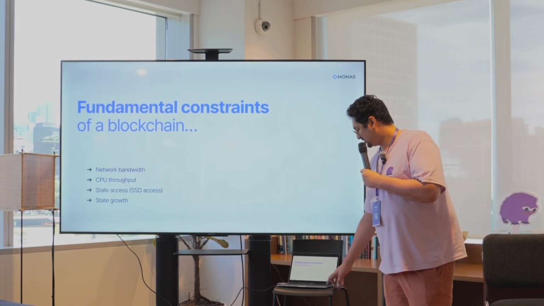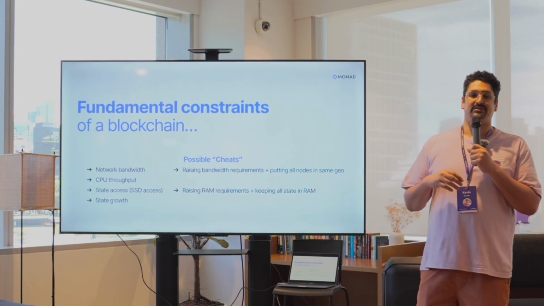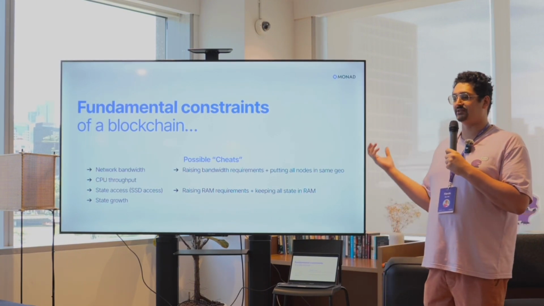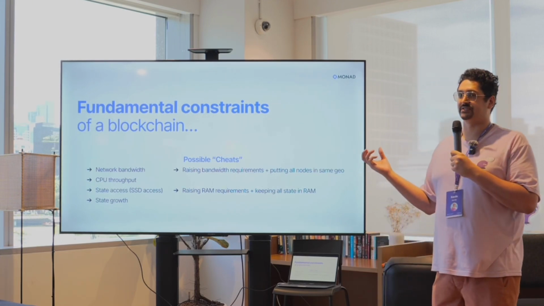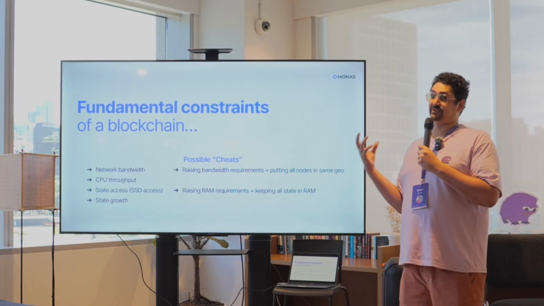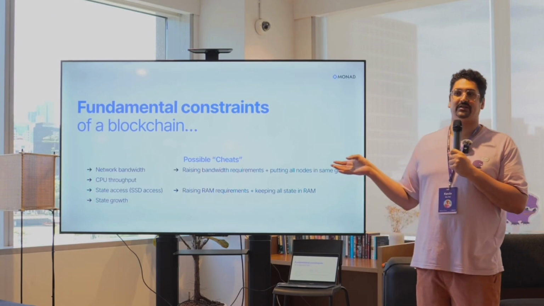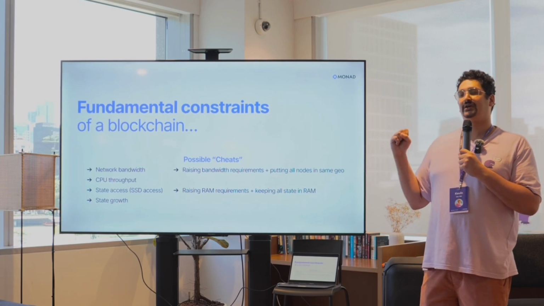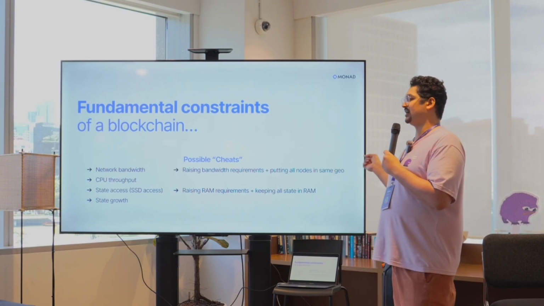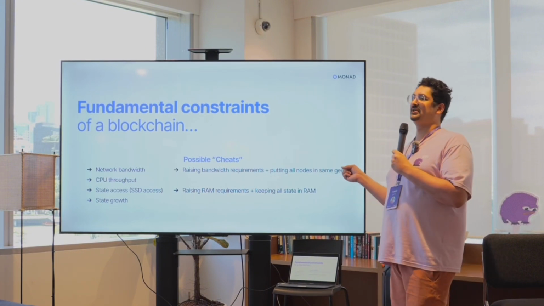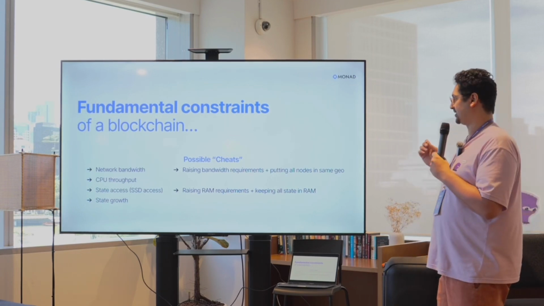So what's existed before is that we see a lot of blockchains getting certain properties by taking some shortcuts. And one of the easiest shortcuts is essentially just making you have a really good internet connection. We are targeting about 100 megabits per second internet for a consumer full node. A lot of blockchains run on 1 gigabit or 10 gigabit connections. Obviously, if you up the bandwidth requirements, you can just scale that way. Obviously, it costs more money to have a better internet connection.